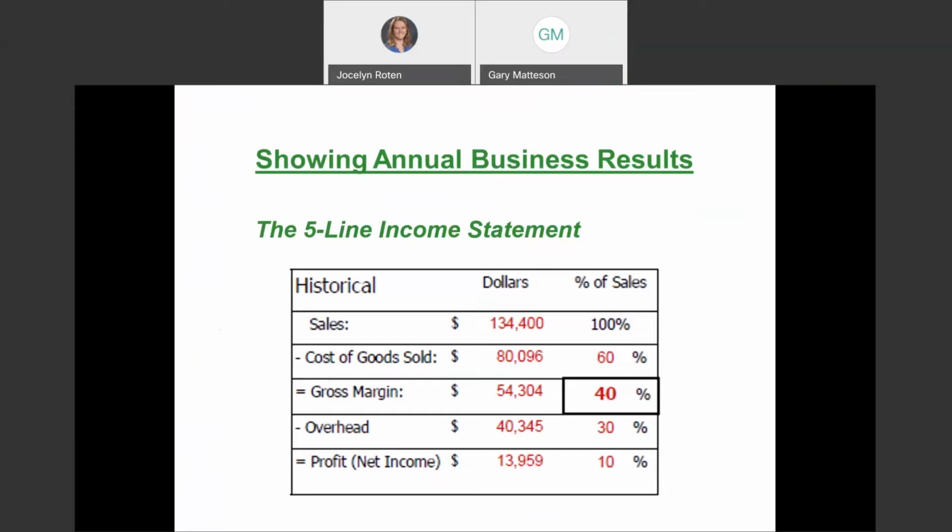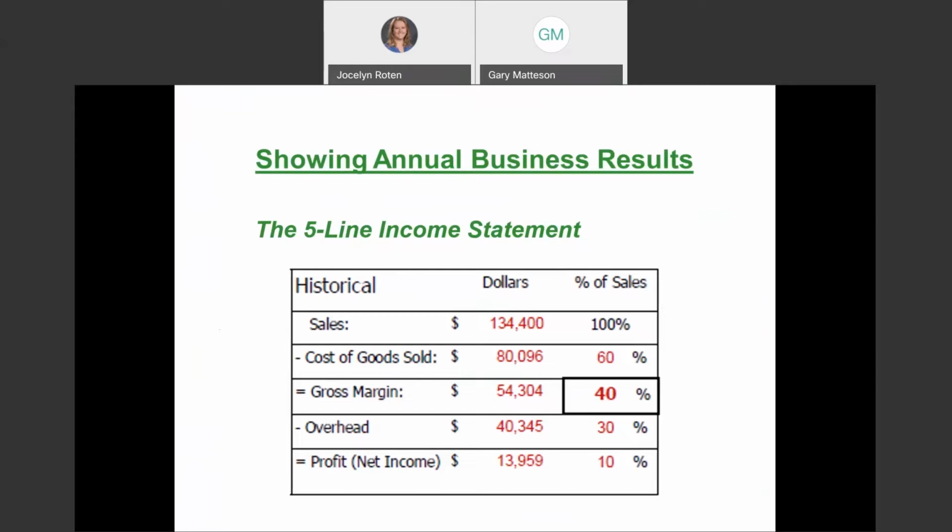And included in this $40,000 or 30% of your sales is $30,000 to pay for you, for your being the farm manager of this small business. It's important to include you as an expense because you're going to be putting in your time, and you should plan, you should budget for paying yourself money.